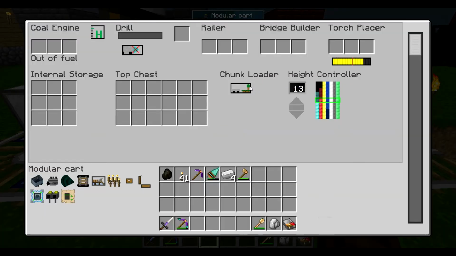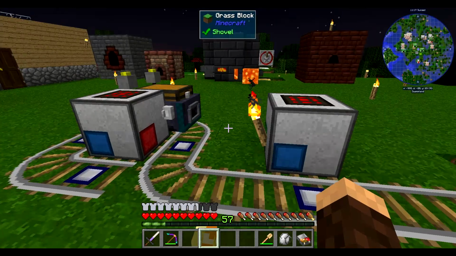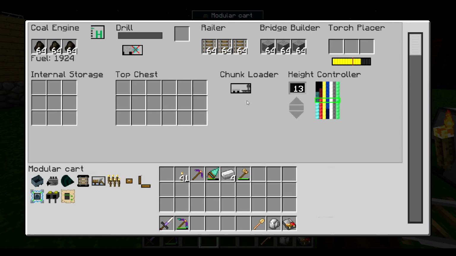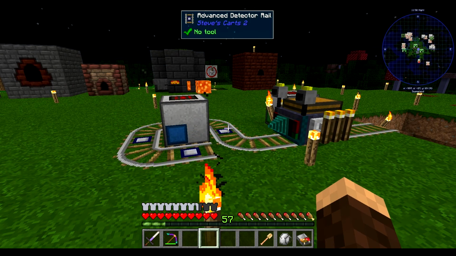Okay, so chunk loading. Activate chunk loading. Apparently it won't let me do that. There we go. So I guess it looks backwards to me, but I assume that it's basically... So it should be loaded with that, and torches. And now it should go on its merry way.